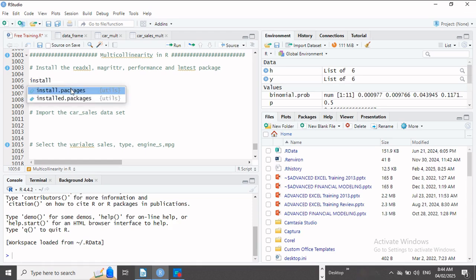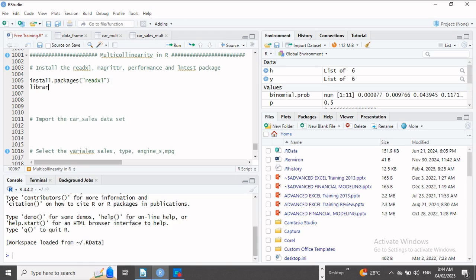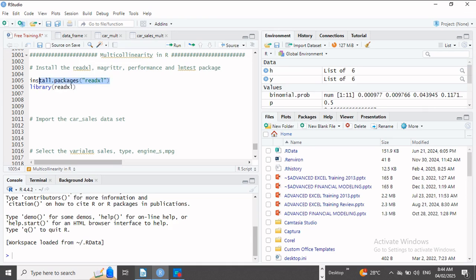Okay, install the packages. This is what I'm going to use. Now I already have this installed in my app, so I don't have to install it all over again. But if you don't have it installed, you have to install it. Then I'm going to activate it. Once you finish running this line of code, you run this other line of code.